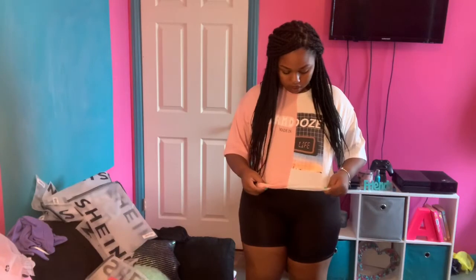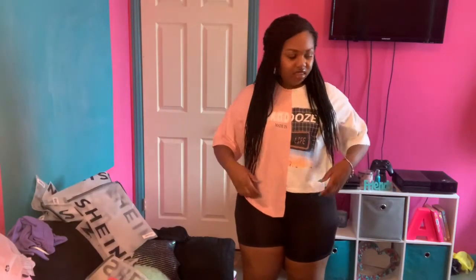I don't think I should have got pink. I should have got a different color, like the orange or something. This shirt, I don't know what I'm going to wear it with. I don't know if I'm going to wear it. I paid a whole bunch. Anyway, that's the shirt. It's in the size medium. I should have got a small, maybe extra small.